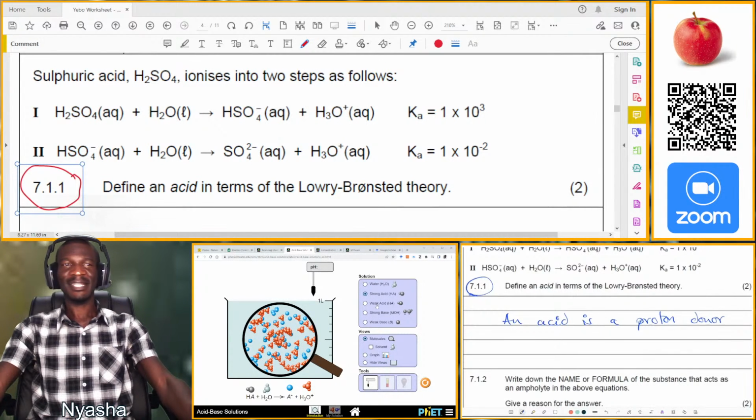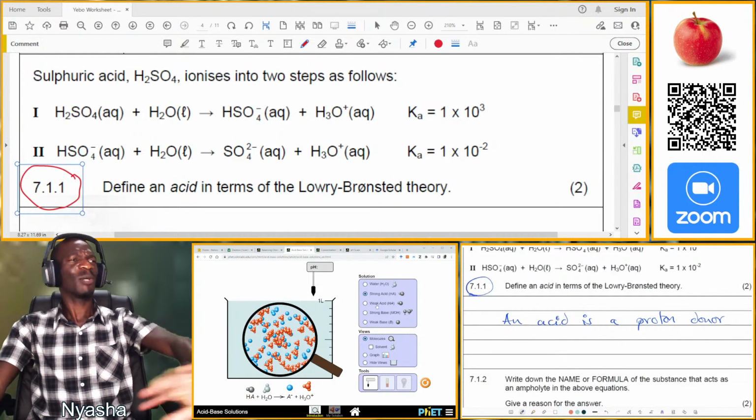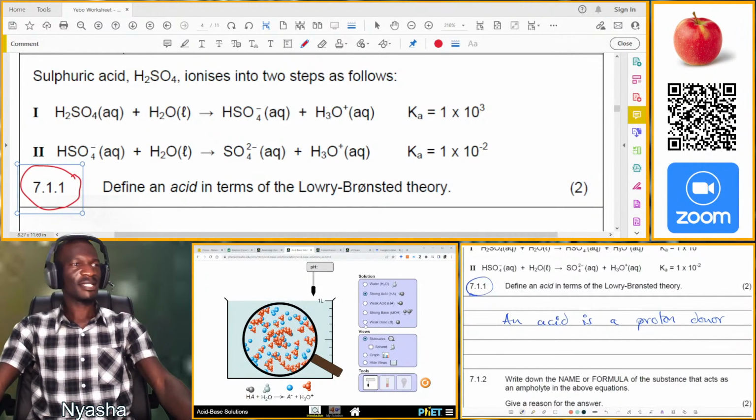So that is a what? That is a strong acid. Most of its molecules have already dissociated into what? Into the hydronium ion and the anion. So there's just blue and orange here. So it's just the hydronium ion and the anion.